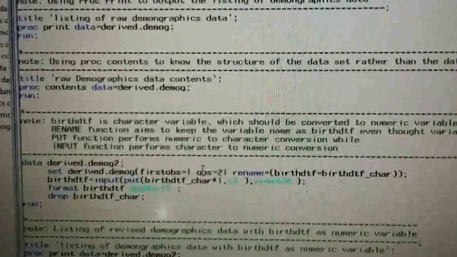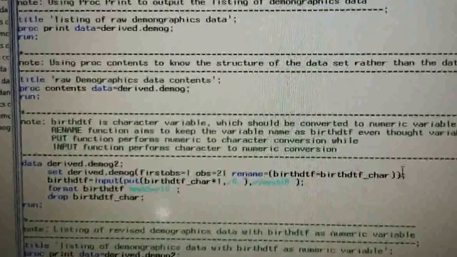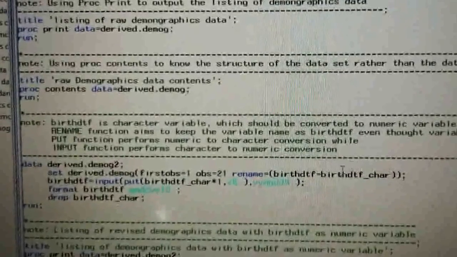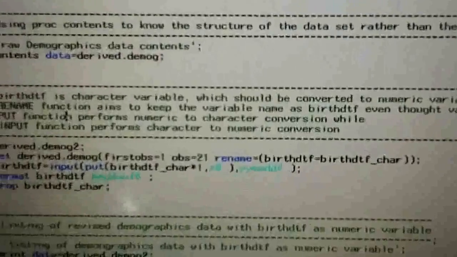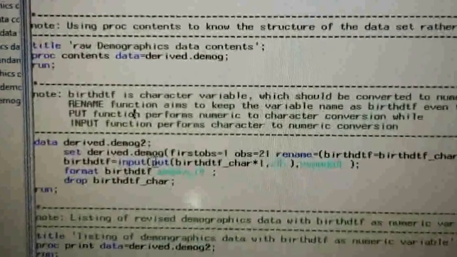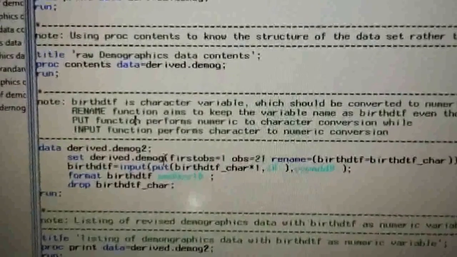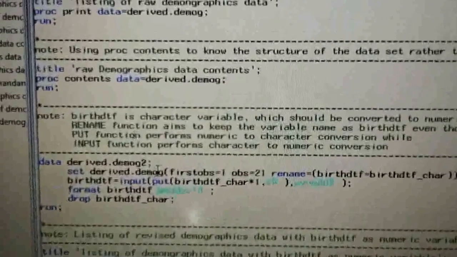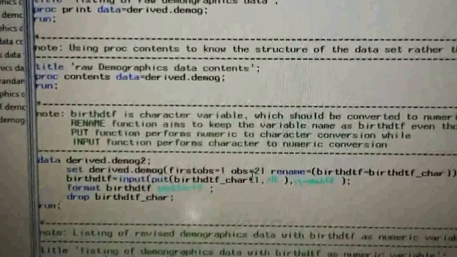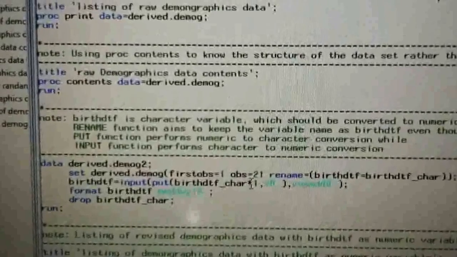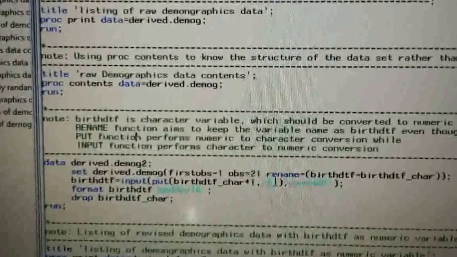This data set is a little different from the data set I practiced before, because usually the data has a structure of month, day, and year, but this data set begins with the year. I use a little tip to do this. At first I changed this character variable into a numerical variable. I use a put statement with a format to change it, and the put will be the first argument in the input statement. Sorry, let me click here.